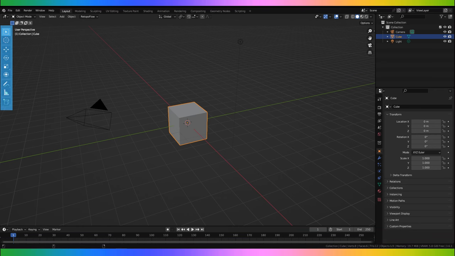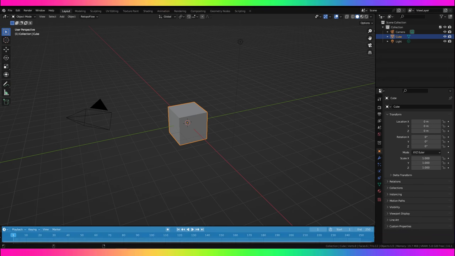On the left side, we find the toolbar, full of options for modeling, sculpting, texturing, and much more. Explore the tabs and discover the countless possibilities that Blender offers. At the bottom, we have the timeline and the animation editor. This is where you will bring your projects to life. Add keyframes, adjust animation, and watch your creation come to life.